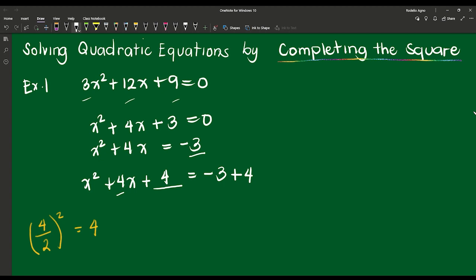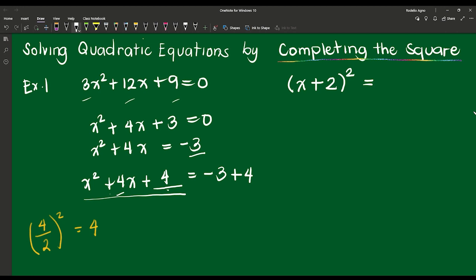addition property of equality. Ang next step naman natin ay gagawin nating factored form ng PST. Ito, magiging square of a binomial siya. So, napakasimple lang yan. Kuhanin lang ang square root ng first term. Ang square root ng first term natin, ng x squared ay x. Kopyahin ang sign ng middle term. Kunin ang square root ng third term, the square root of 4 is 2, and then square mo.